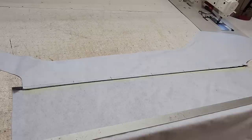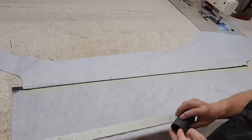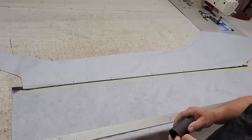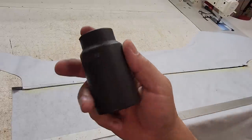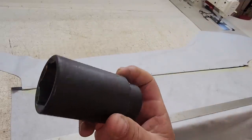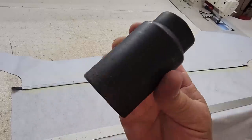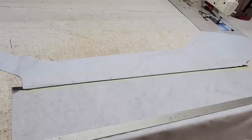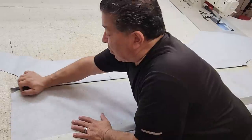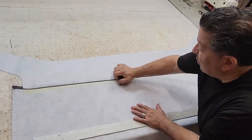So now for technique number 5487. The reason it's such a similar number is because we're still dealing with a vinyl top, which is not that common. So anyway, my technique is to take the biggest honking socket that you can find. This one here happens to be a 36 millimeter. It's nice and heavy and it's big. You can get a nice good grip on it. So what I do with it is I take this and I press down on that seam.